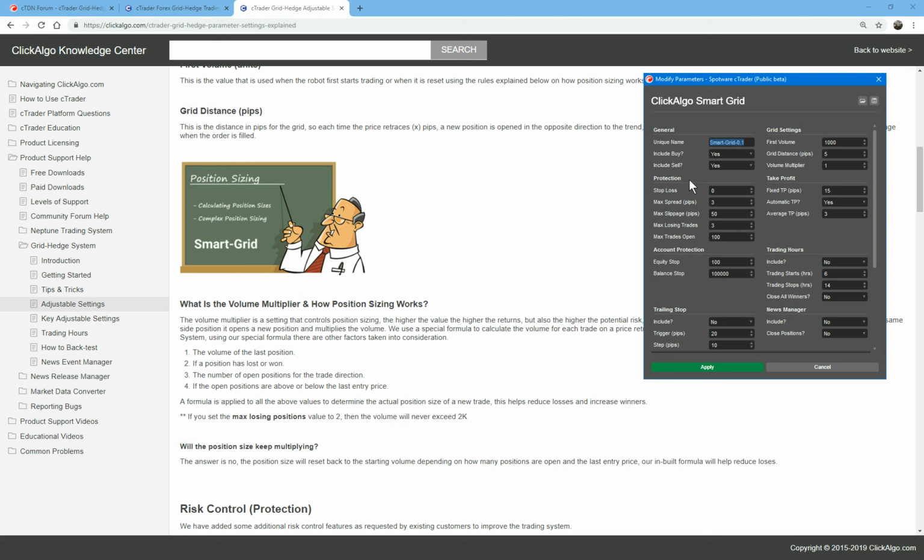Okay, so protection. This is some of the added features that we've added. Standard stop loss. Max spread, which is pretty understandable. I think that was in the old version, just to make sure that if the spread is high, you don't want to open up a position if there's a massive spread. You know what I mean? You lose money straight away. Max slippage, this is a new feature. This is market range with cTrader. This means that if a position is about to open and there's going to be a large amount of slippage, don't open the position. So it controls the fact that you don't want to open a position if there's going to be a lot of slippage because you'll lose straight away as well.